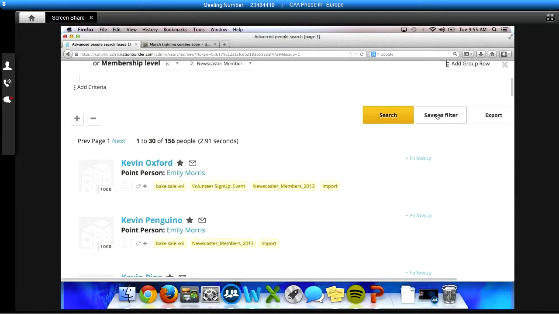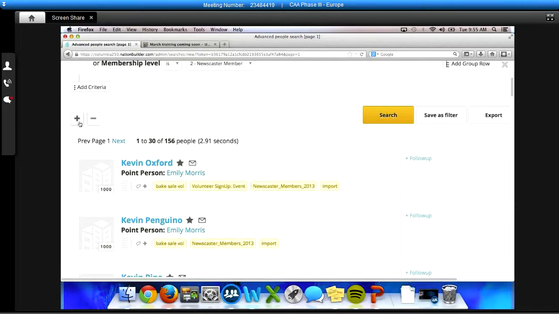Now, as time passes, that's going to change. In 14 days from today is different than in 14 days from a week from now. If you save that as a filter, you never have to update that search again. You just save that search as a filter, and then different people will roll in and out of that search, but the goal is still going to be the same. So you can just look at it once every 2 weeks and send an email to those folks.